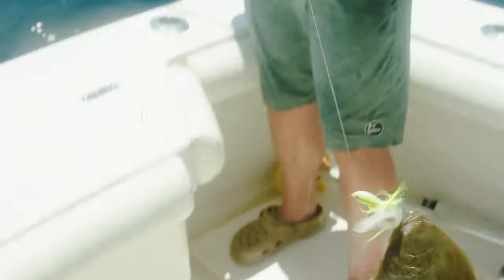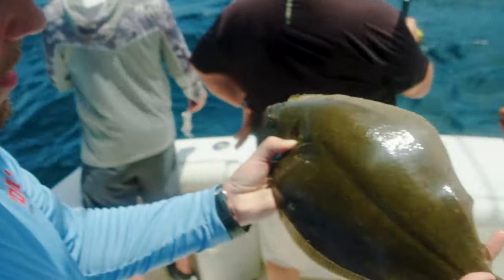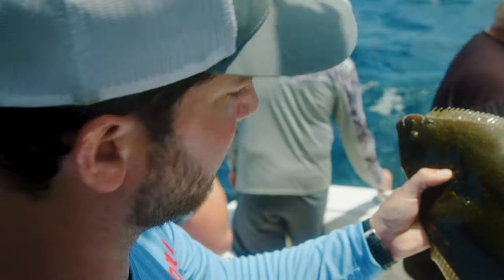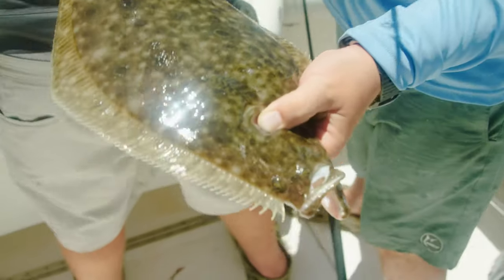Coming. Nice. What a beautiful fish. He's real dark, looks like he was holding tight to the wreck. Usually when they get a little bit lighter, they're in the sand. They're dark like this, usually they're tighter to the wreck. I like them when they're brown. Flounder, same thing, different red.